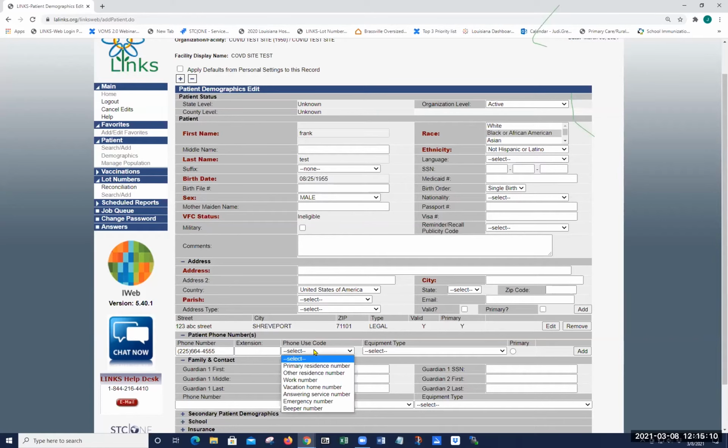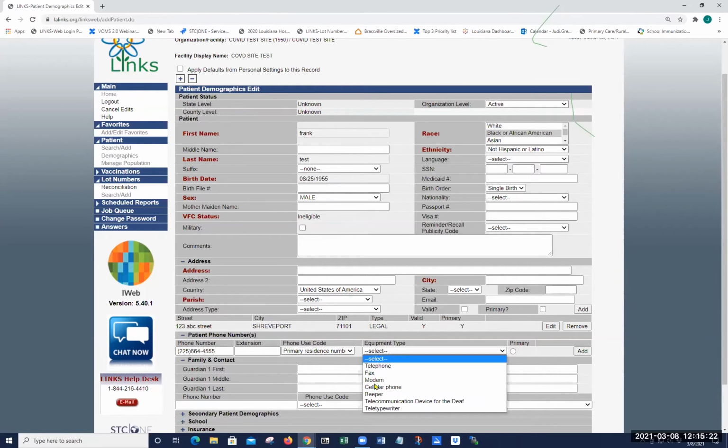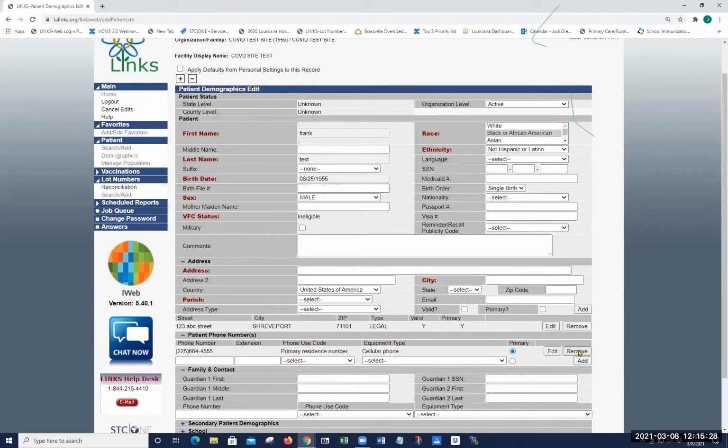Yes, this person only has one type of phone, and this is his primary phone. Because it's only his phone, it's still his primary residence phone because it's a cell phone. We're going to say cellular phone. It is his primary phone, and we're going to add it. There are so many people these days that only have cell phones.